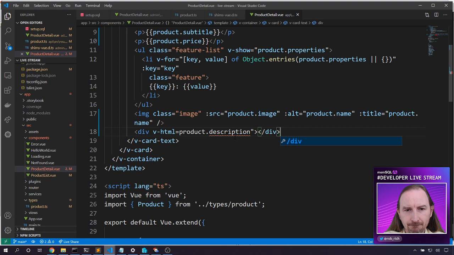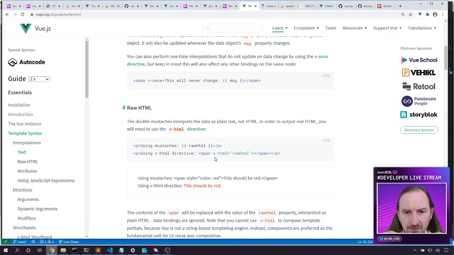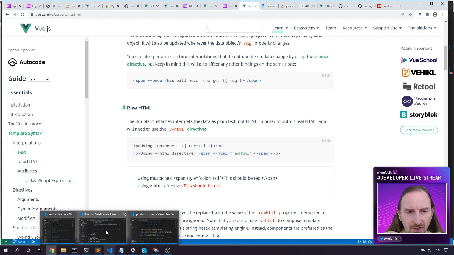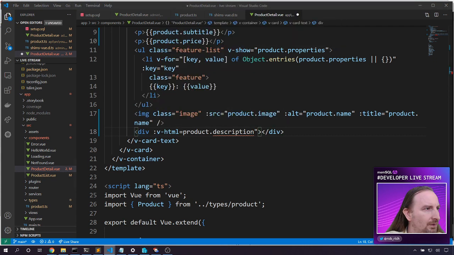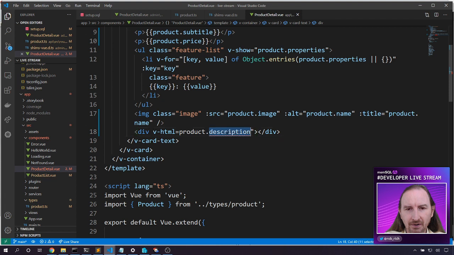v-html, did I remember that incorrectly? Yes, v-html equals raw HTML. And we're going to bind that, so let me go double check that I got that right. Source, components, v-html. Nope, I don't bind it this way. I just do it like this. Did I spell description incorrectly? Oh, I forgot the quote there. There we go. Now it will render that correctly.